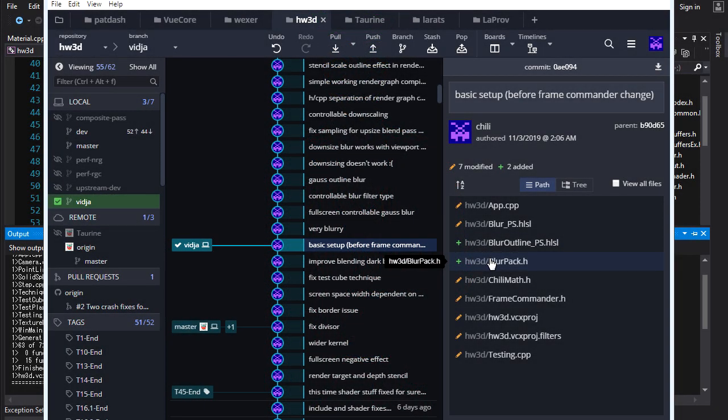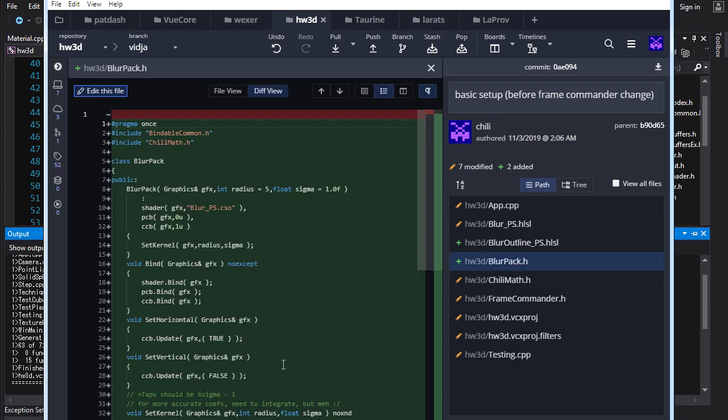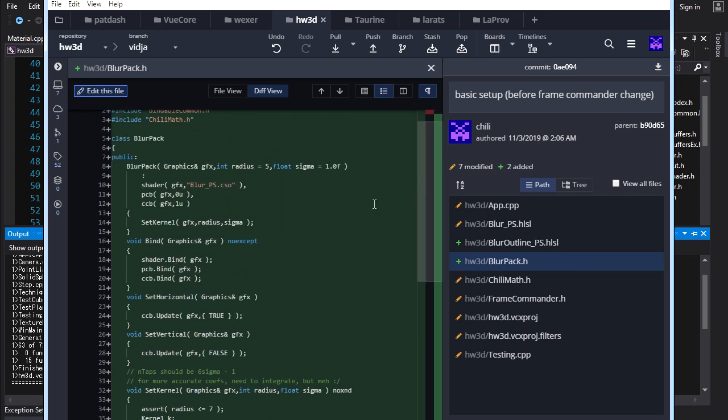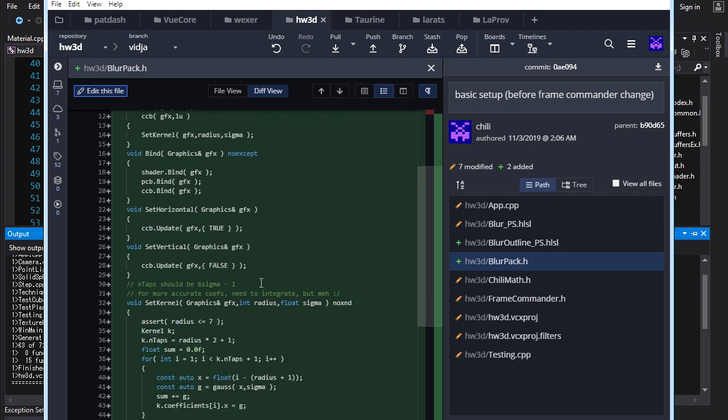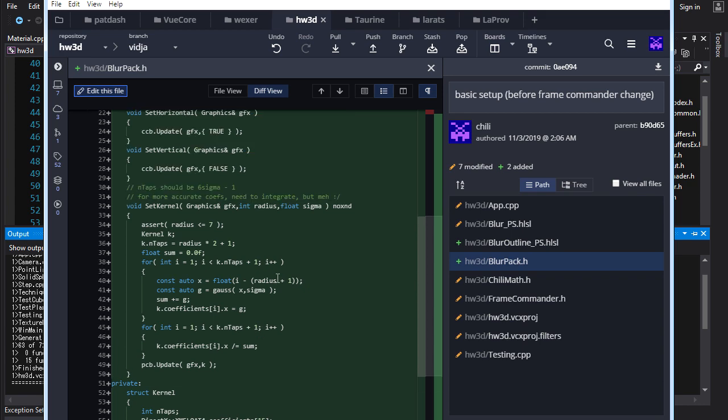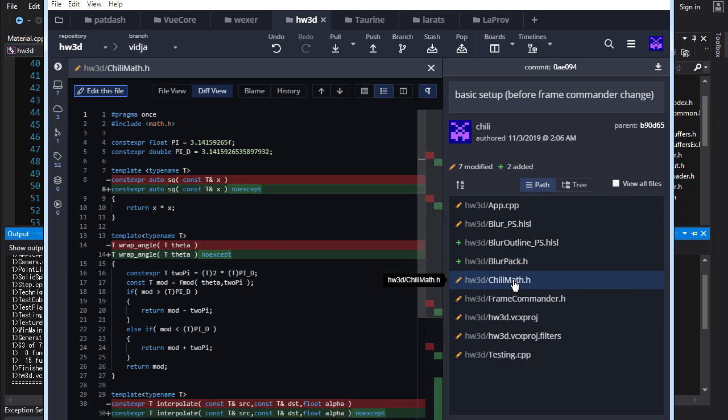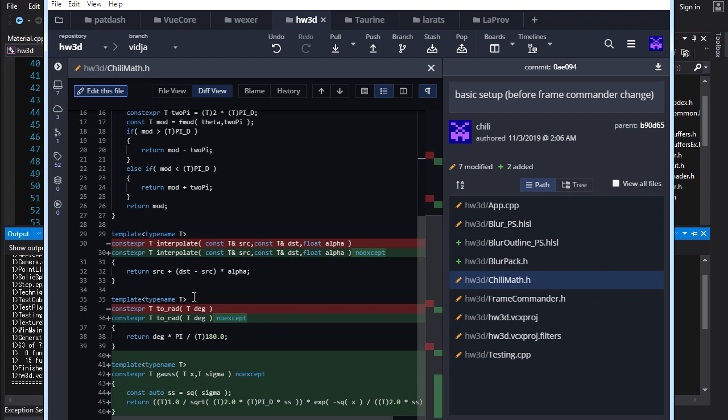So in the code, I create a class called BlurPack, and it just contains a bunch of logic and data required to handle our blurry stuff, our Gaussian filter. First of all, in chilimath.h, I create a little function called Gauss, and this just calculates the normal distribution for a value of x and for a sigma.